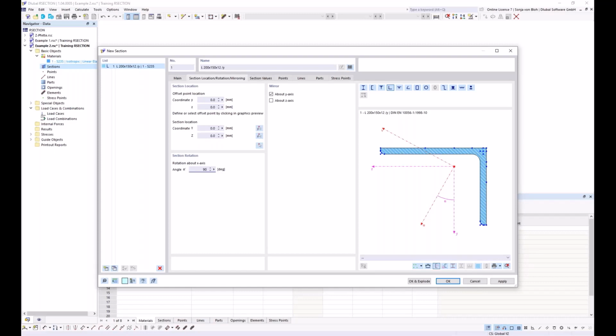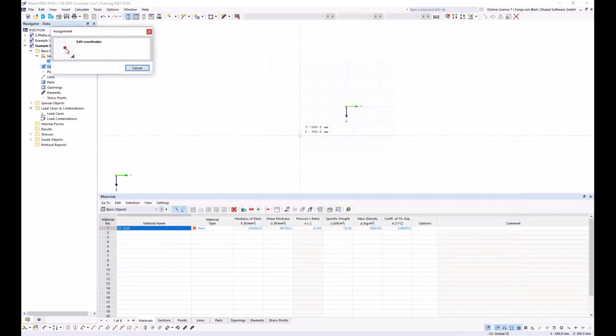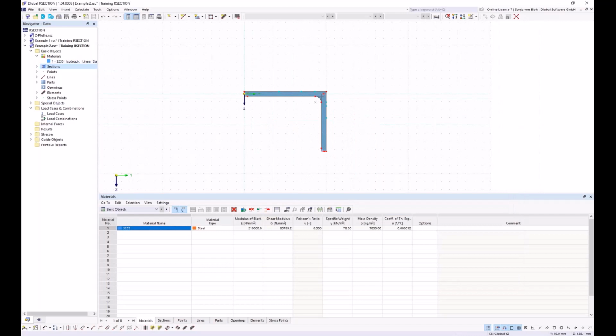Furthermore, I select the offset point in the graphic, and here I select this point, and at this point the cross-section is placed at the insertion point that you can enter here. You can enter it manually, or it's also possible to pick the location in the working window. And I pick here this location, and then I click on OK.